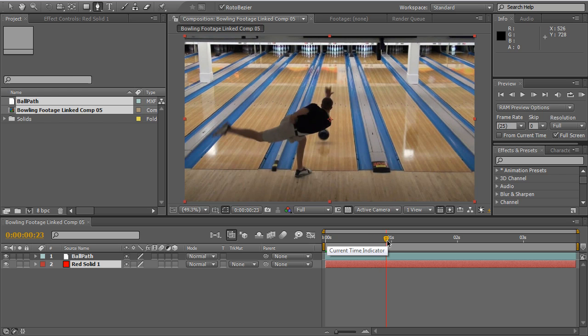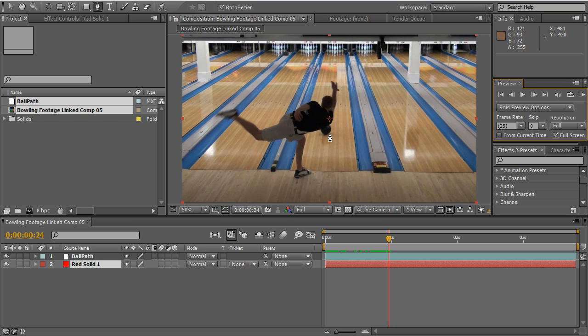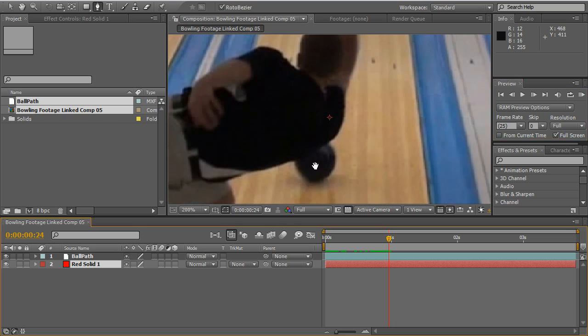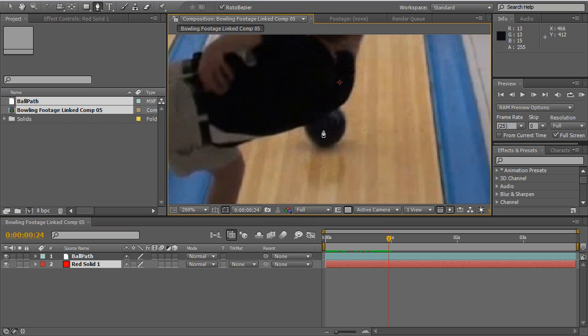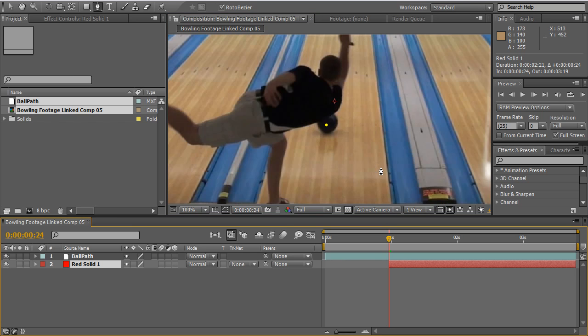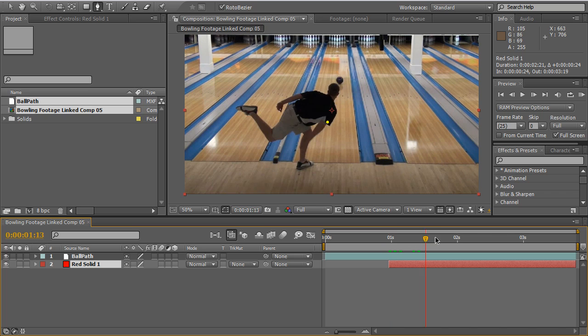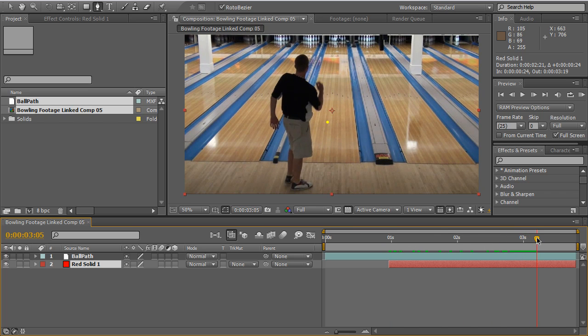Now I'm going to look at where the ball actually hits the ground, and I think it's about there. I'll just move one frame at a time. Yep, that's where the ball hits. So at this point in time, I'll zoom right on in here, and I'm just going to use scroll up to get there, find the center of this ball. Now what I'm going to do is move the in point of that over to that point in time as well. So now I need to find where the ball hits, and it's about there.